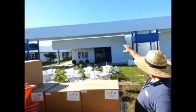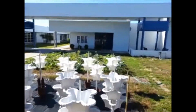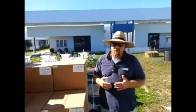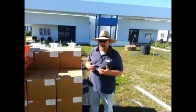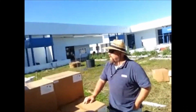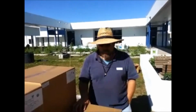We're also going to be taking over the in-ground garden over here that you can see in the distance. We're going to turn that into the grow tower, so we'll have approximately a 25 by 48 section for grow towers. Again, this is going to be 1,300 grow cells. We're going to have a shade cloth eventually over here that's going to be probably 7-8 feet off the ground so people can walk under and the plants don't get beat down by this wonderful Florida sun.